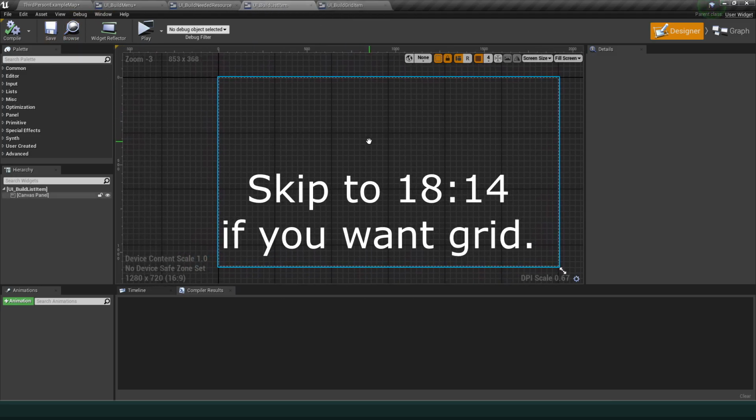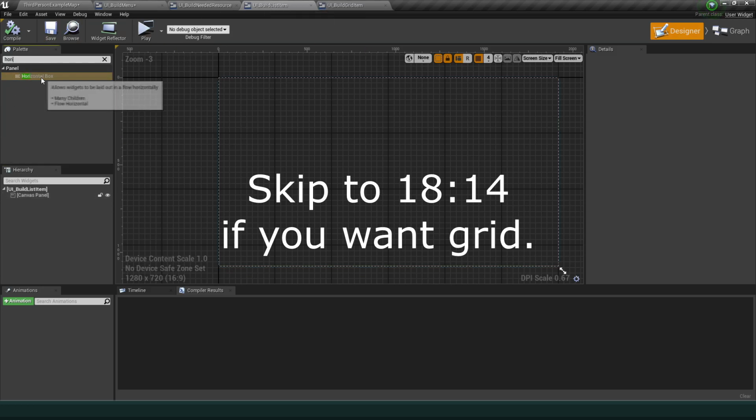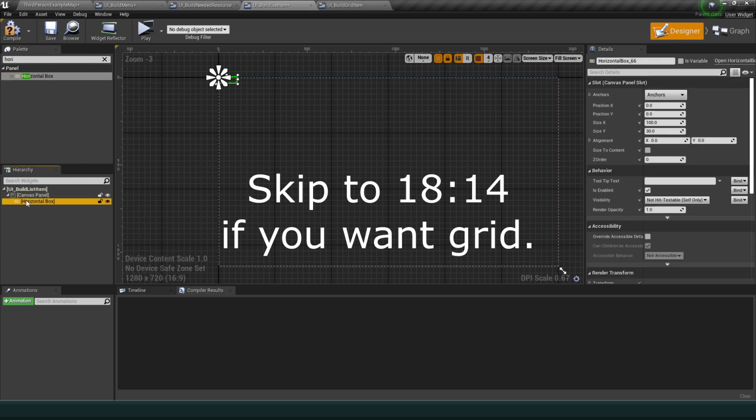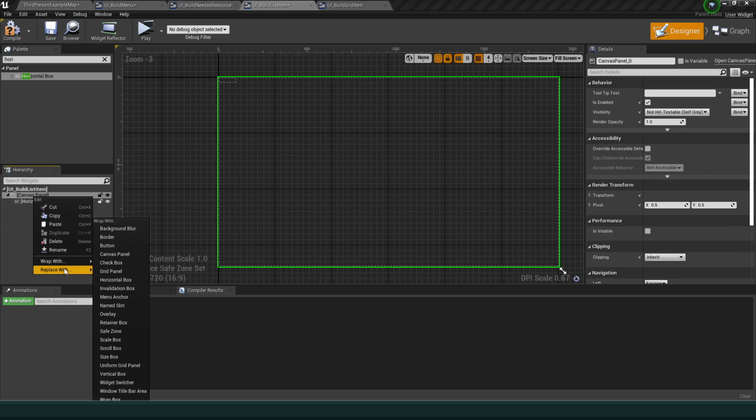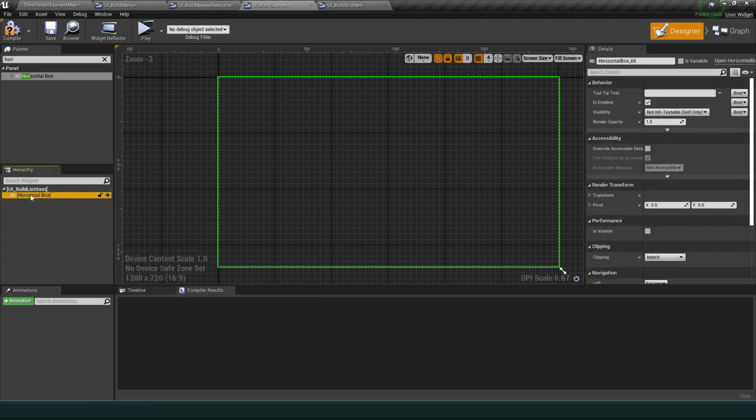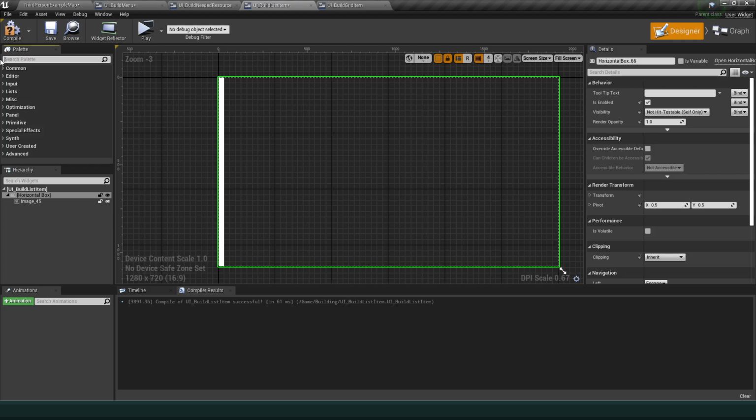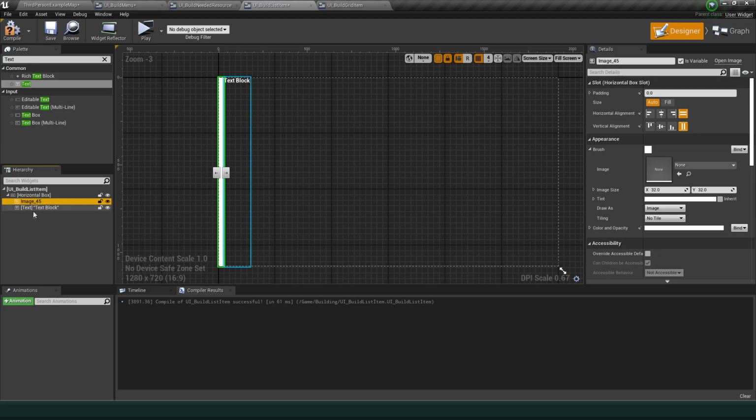And very similarly to before, in the list, at least, I want to look for a horizontal box. I want to bring this on top. I want to right click the canvas panel and replace it with the child. So again, the canvas panel would be gone. We don't need it, but we do need a horizontal box. And just like before, we want to go ahead and have an icon. So an image, not item, image. So this is going to be our buildable's icon. And then also we need a text for the name of this thing that we are going to build.